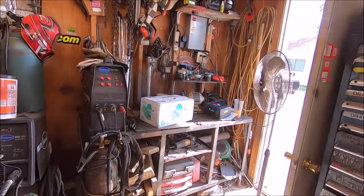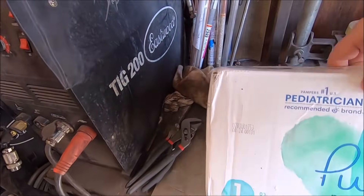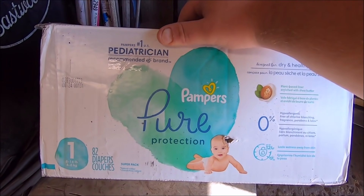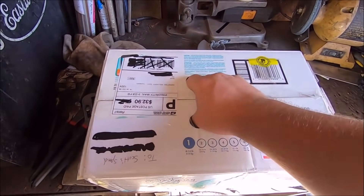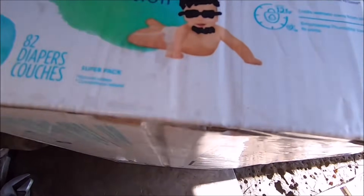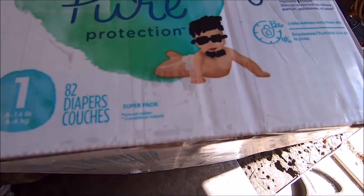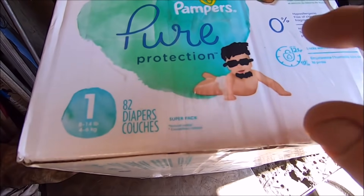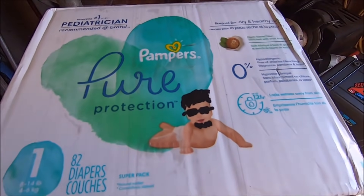Let's walk in here and take a peek at this package. First things first - it's a Pampers box. That's kind of weird, but it's actually a nice box with a little handle - I bet the post office people liked that. The first thing I noticed is someone turned this baby into what's probably an amalgamation of Mopar Joe and me, because I've got a beard and sunglasses and Joe's got this giant nest of hair on his head.